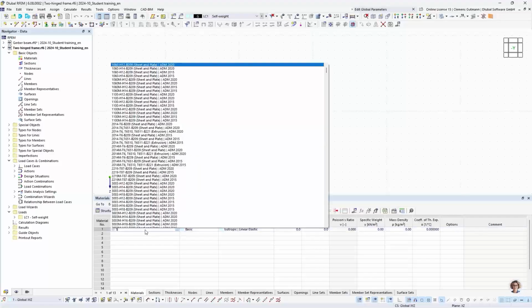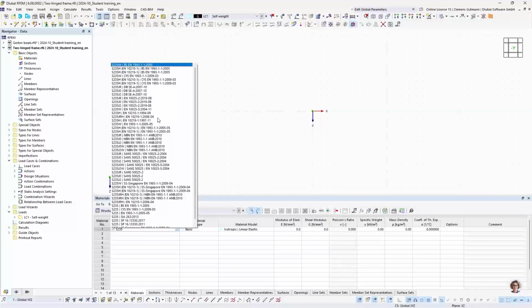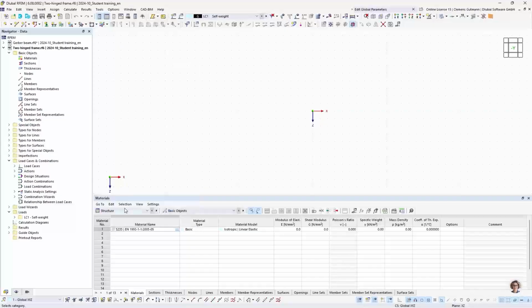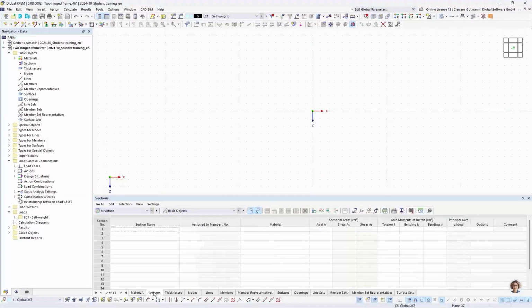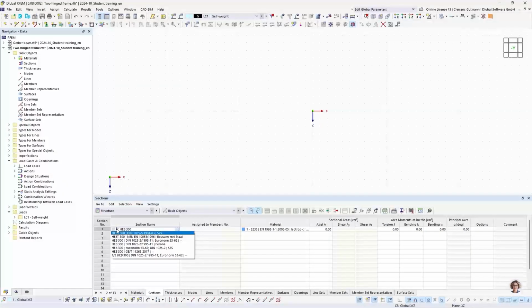So let's search for S235. Like in the dialog with a name box, you can search here in the cell, and I pick the Eurocode 3 steel, and I want to repeat this for the HEB 300 cross-section.